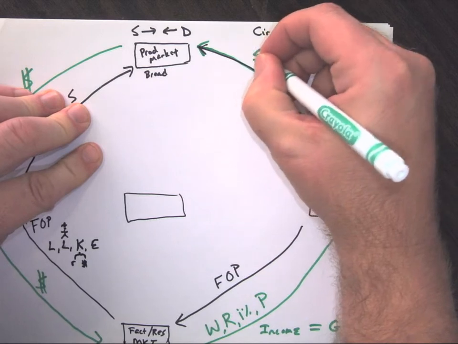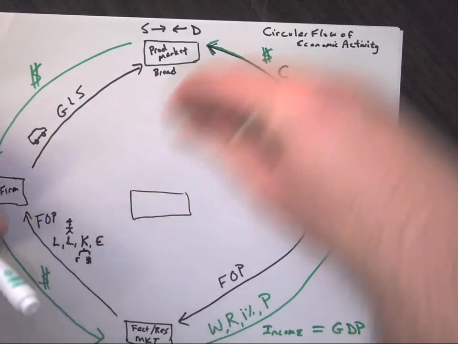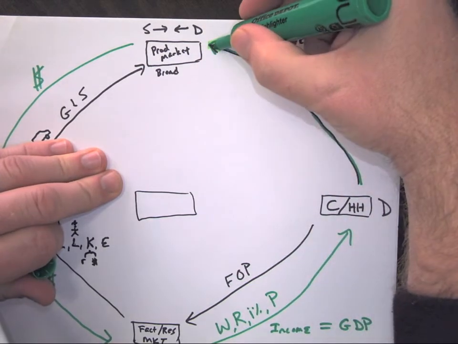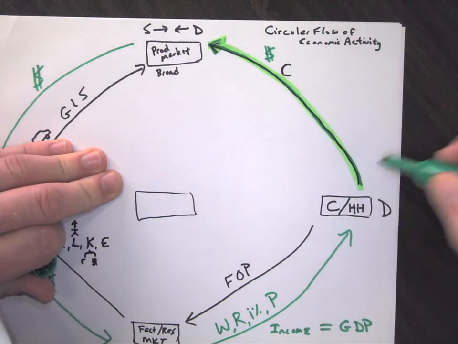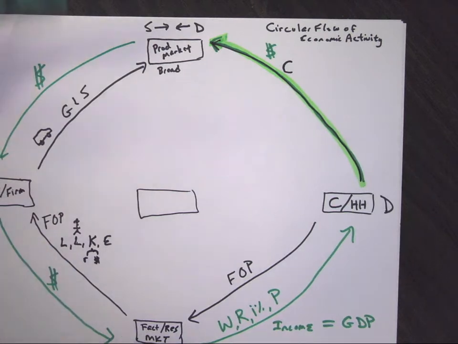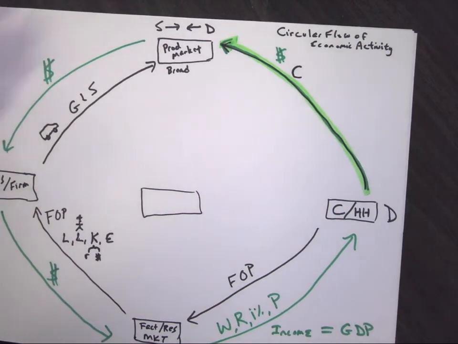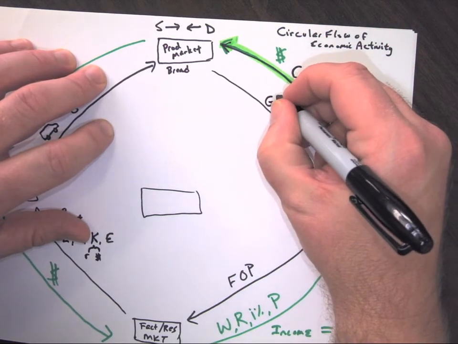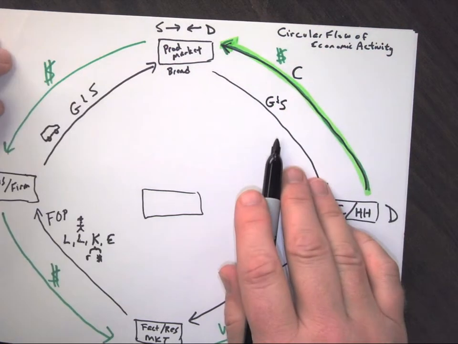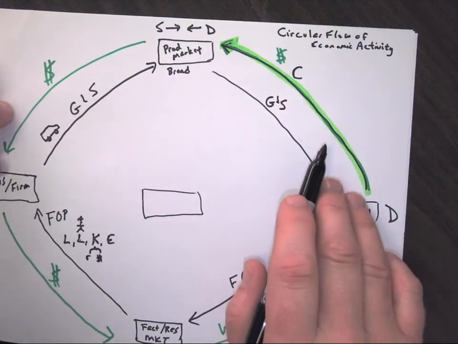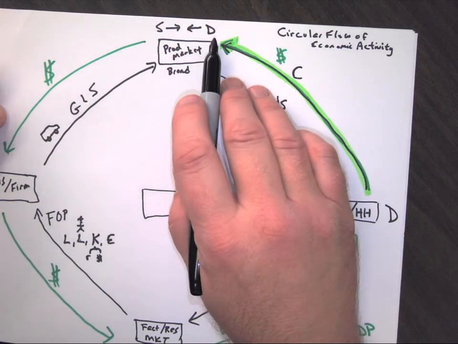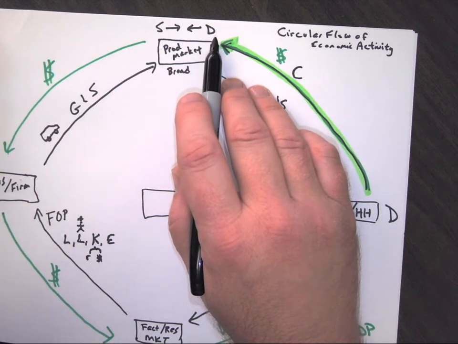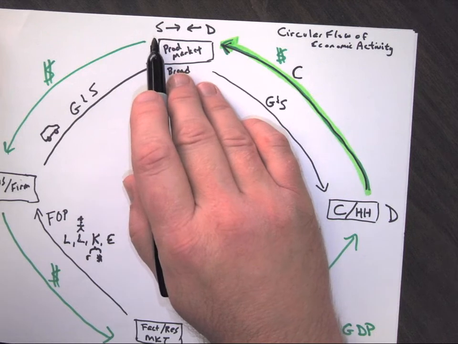So consumption is us going to spend that money. I should use green Sharpie and a green highlighter, because this is what everybody looks at. How much are we consuming? So our consumption is a huge, huge part. And of course, what we want in exchange for our consumption is those goods and services. We want those final products. So at the product market, we're going to take our income as demanders. That means willing and ability to purchase. Willing means we want it. Able means we have the money. Supply means they have the product and they're willing to sell it.